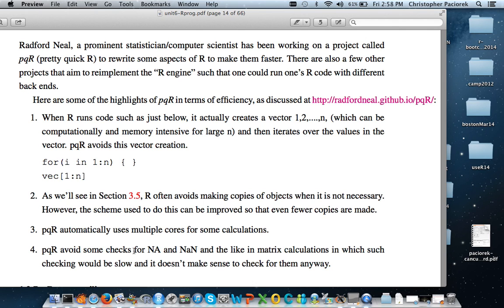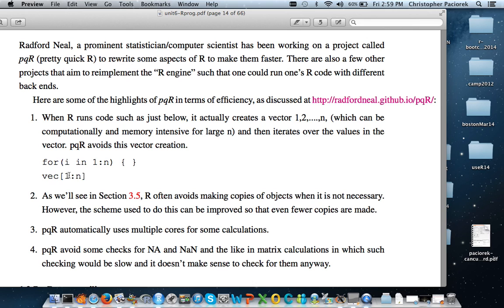There's also a lot that goes on if you look at some of the functions in R that would do, for example, matrix calculations. What you'll often see is sort of a block of R code, and then it'll call a C function. And that block of R code is often just sort of going through and checking, is this a matrix that's numeric? Is this a square matrix if I'm going to then do something that needs a square matrix? Are there any NAs in this matrix? And all of those checks take some time. And in some cases, often that's useful to have those checks so that things don't go wrong. But in some cases, you don't actually need all of the checks. And so he's made some efforts to avoid some of those checks.